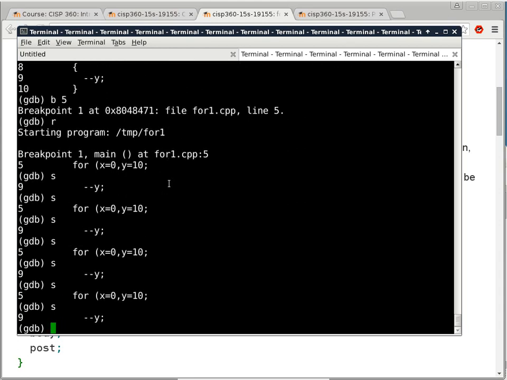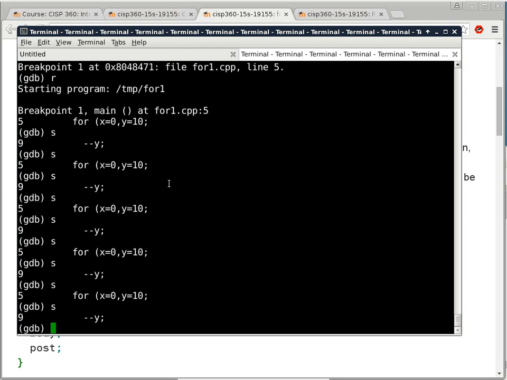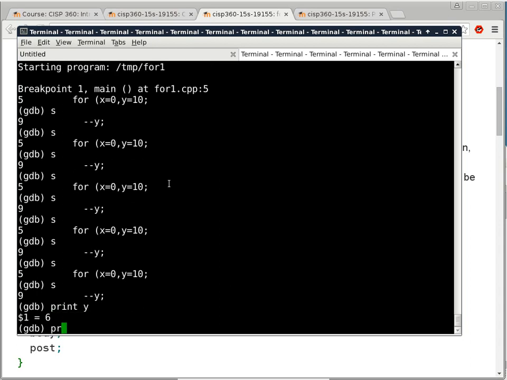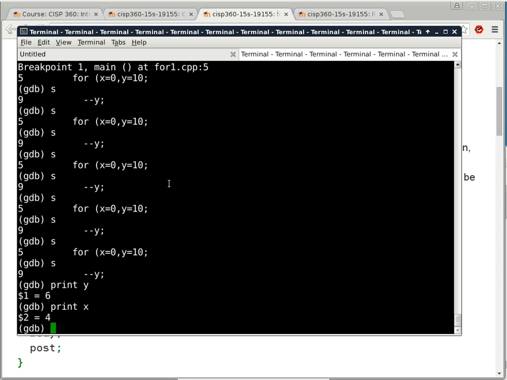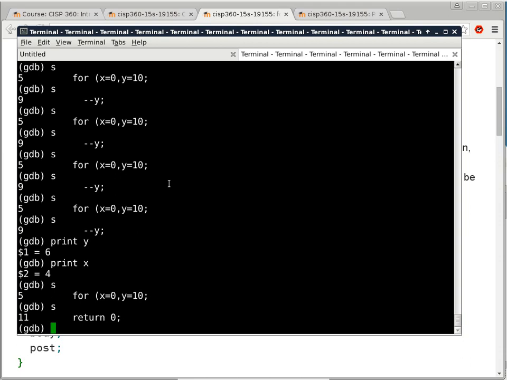So by the time we get to the last iteration, which is, let's see, not here, one more time. Okay, this is the last iteration because y should be 6 at this point, and x should be 4 at this point. So when we single step one more time, it will decrement y, go back and increment x, check the condition, and exit the for loop all in one single stroke. So that's why, okay, one more time, and it gets out. In other words, separating the 3 components of a for loop into different lines is not going to help you when you're tracking it, when you're debugging it.